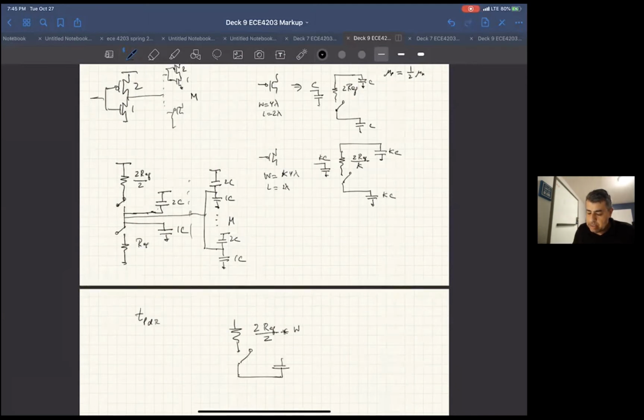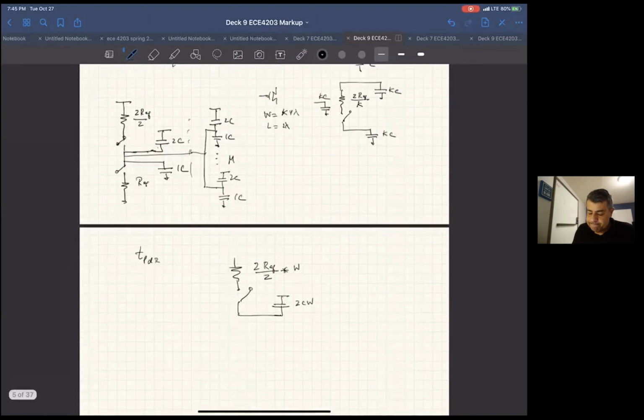And the capacitance would be 2CW. Oops, no, sorry. The switch is closed because we're pulling up. So the switch is closed, and you'd still see the capacitance of the NMOS. So that's 1CW. But you wouldn't see the resistance of the NMOS because that switch is open because we're pulling up.